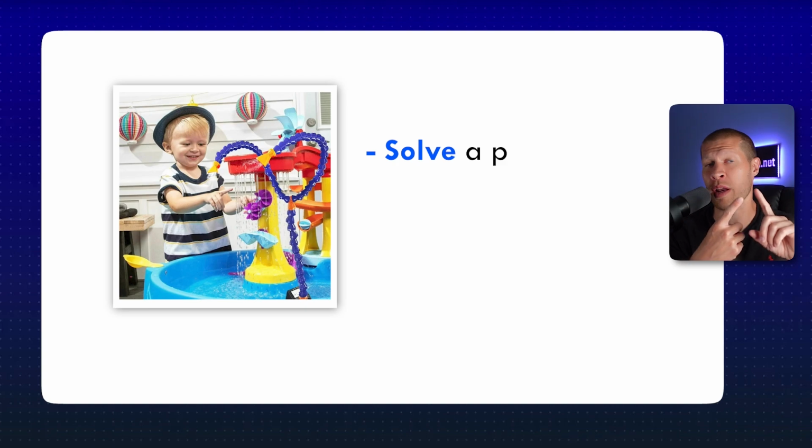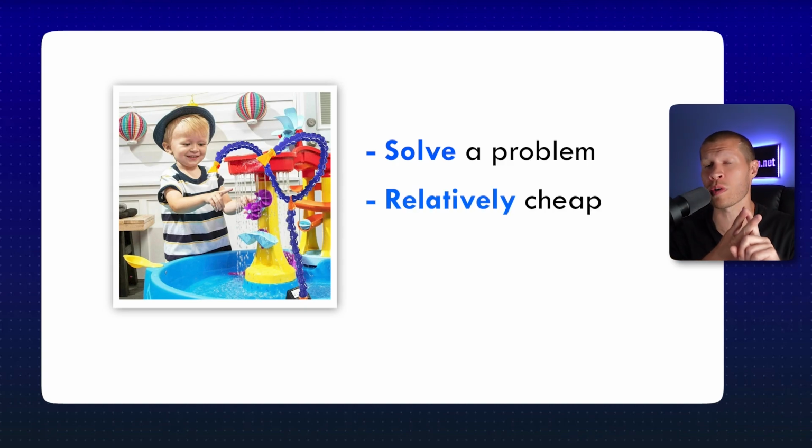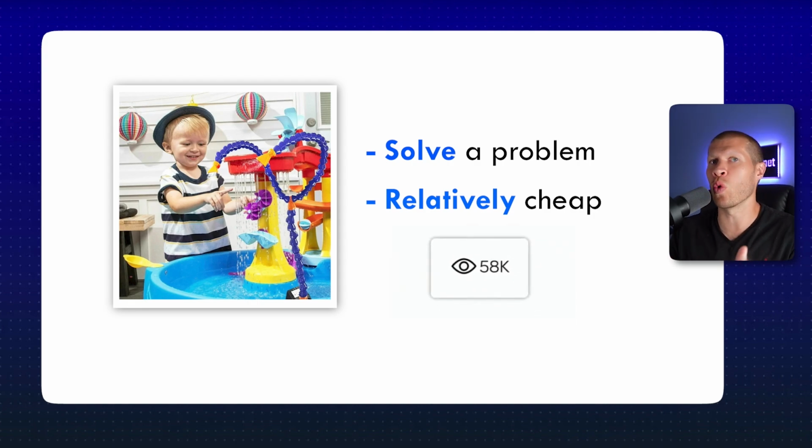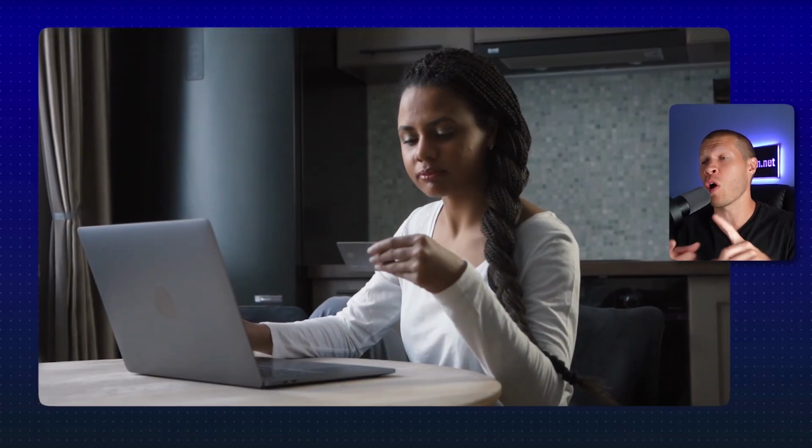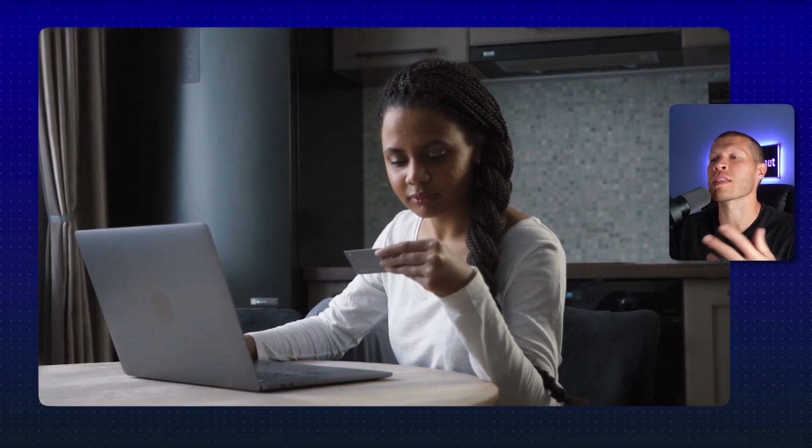So not only does this product solve a problem, not only can you source it relatively cheap and mark it up so there's plenty of margin there, but it also has viral potential because it's kind of a cool, innovative product that you can showcase in a video that's going to stop someone from scrolling that's in your target market, where they're going to think, oh, that's cool, and oh, yeah, I need that. That solves my problem, right?